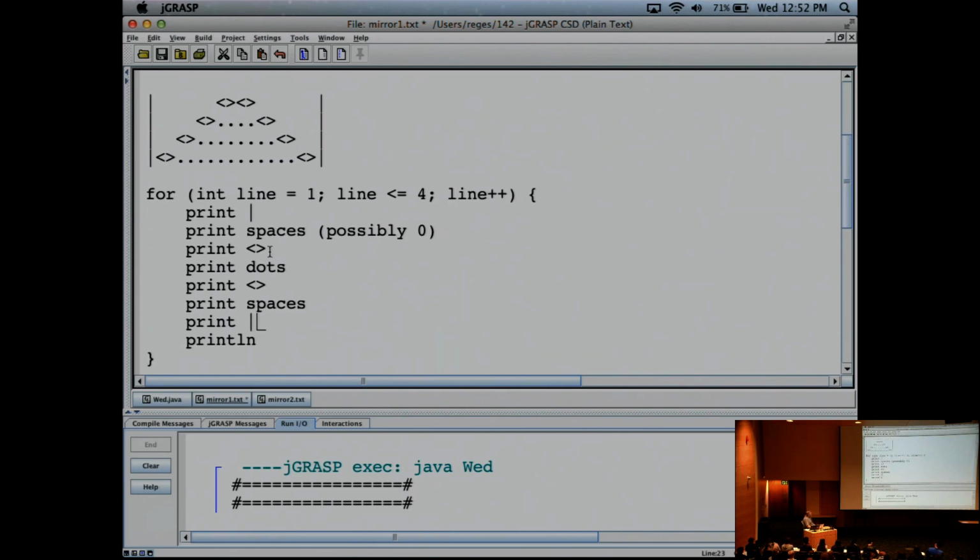What I've done here is a mechanical kind of thing where you can just go across the line. It begins with one vertical bar character, then some number of spaces, but it's different on different lines, then exactly 1 less than, greater than, then some number of dots, but different numbers of dots on different lines. I think you can tell the things with different numbers on different lines are going to become for loops eventually. But we're doing it the pseudocode way where we don't worry about that just yet. Exactly 1 less than, greater than comes after that. Some number of spaces, but different numbers of spaces on different lines. Exactly 1 vertical bar character, and then complete the line of output.